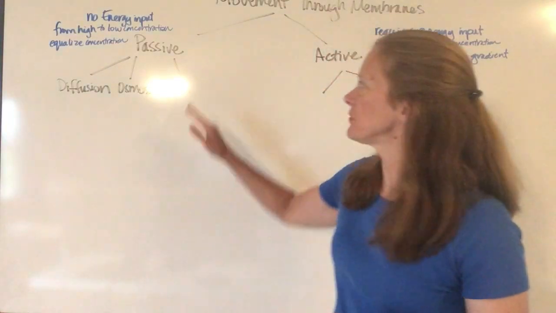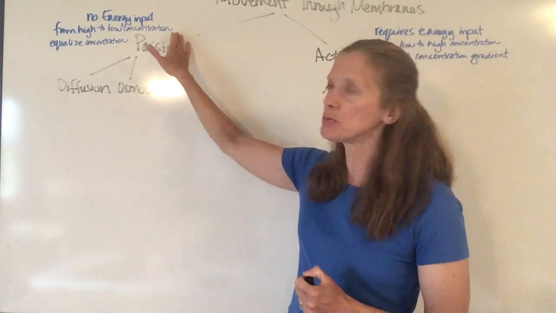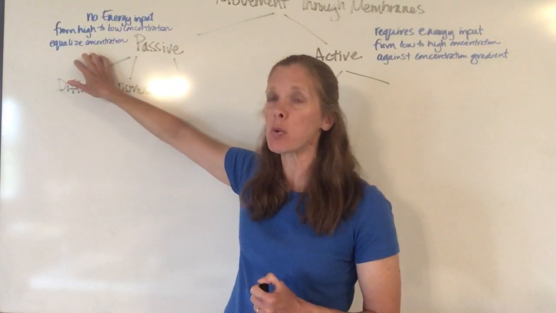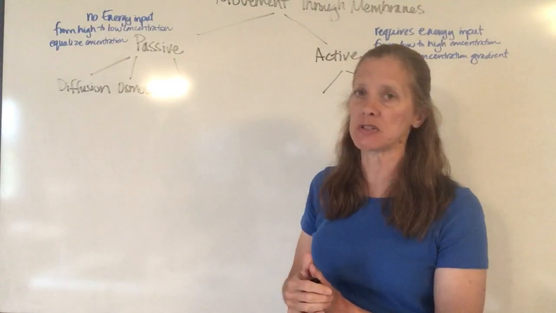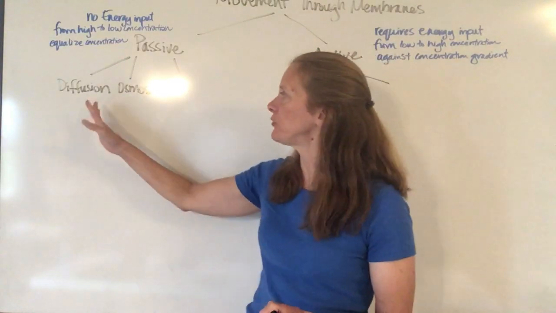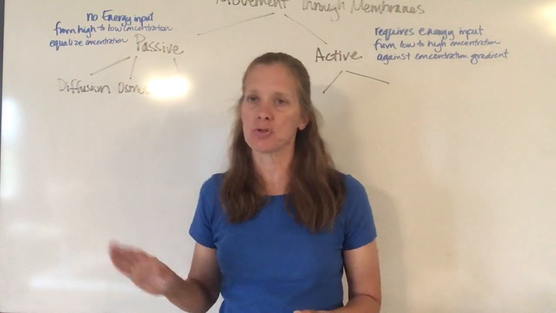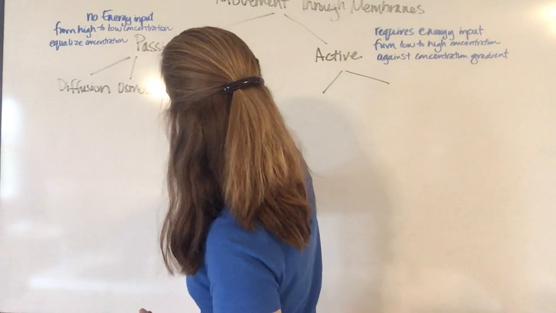And we said that passive transport happens with no energy input from the cell. Everything always moves from high to low concentration. And the purpose of it is to equalize the concentration of the things both inside and outside of the cell. We've discussed both diffusion and osmosis, and we have one more piece of passive transport to discuss, and that is facilitated diffusion.